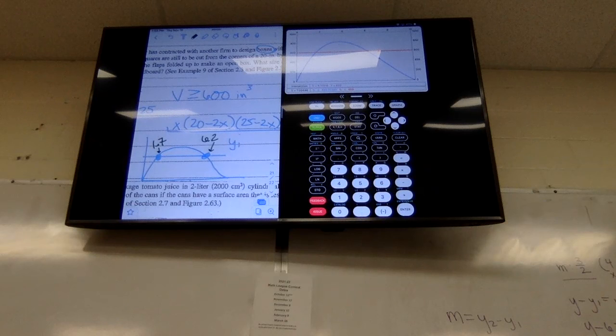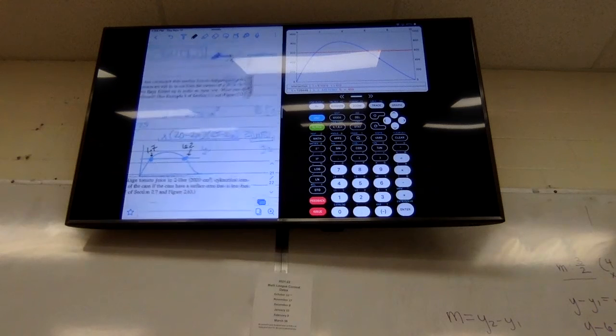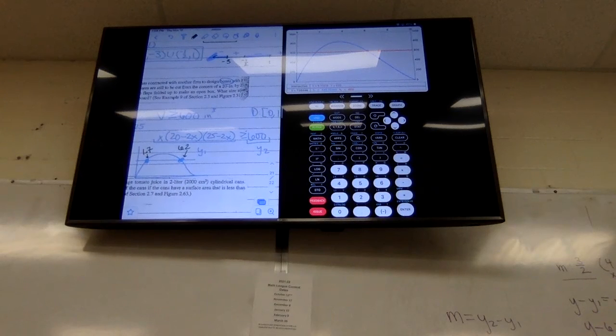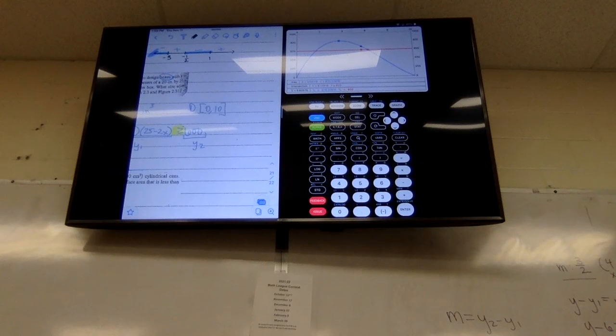Okay, do I want just those points by themselves? Do I want the space above it? Do I want the space below it? What interval am I going to write? Space above? Yep, that's what I want. Why do you know that, Quinn? Because you want equal and more than that. I want my volume to be 600, or I want it to be bigger than, right? So if I know where 600 is, then I want all of the numbers above that too, because those go upwards of like 800, like 815 or 820 is the highest I see. So when I write this in interval notation, do I use parentheses or brackets? Brackets. 1.7, 6.2.